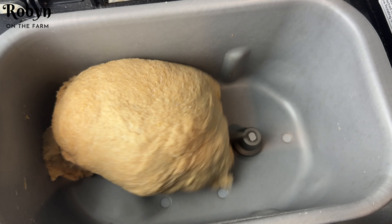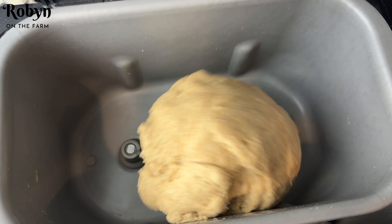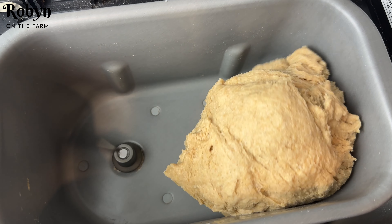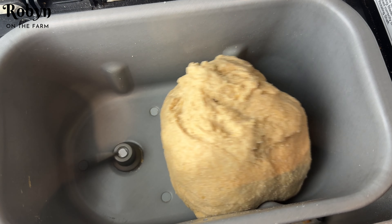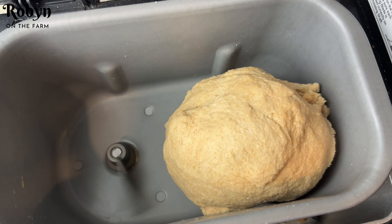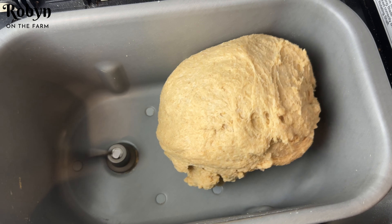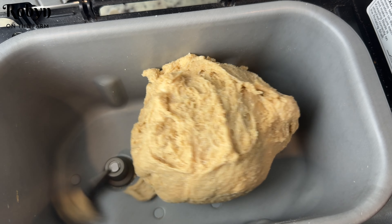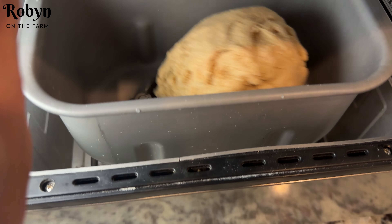The dough cycle has been running for about five minutes. You can see that all of that yeast got incorporated and the ball of dough is looking really good — it's not too wet, not sticking to the sides or the bottom. If yours is, add maybe a tablespoon or two more flour until it starts pulling away from the sides and bottom. If yours is looking really crumbly, add about a tablespoon of water until it looks smooth. Give it a few minutes to mix around so it can come together. It's a little bit tacky and that is exactly what I want. I'm just going to close the door and let the bread machine do all the work.